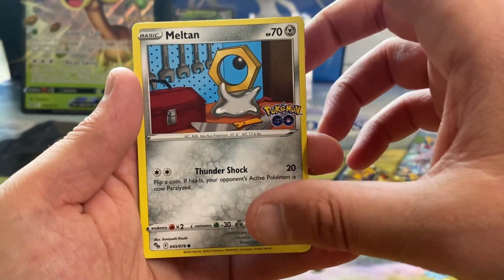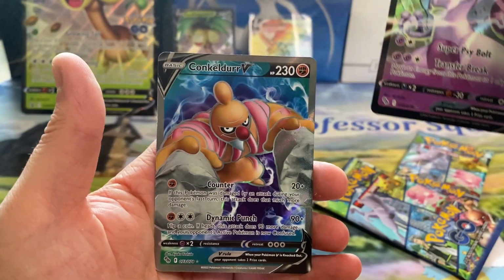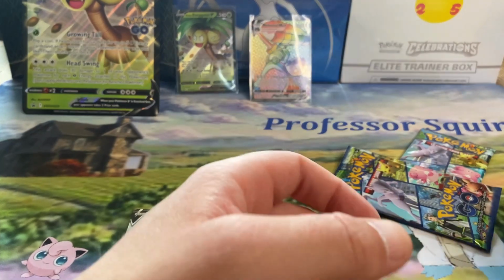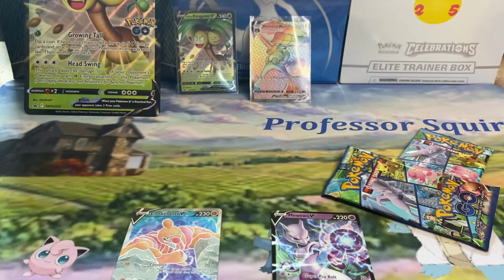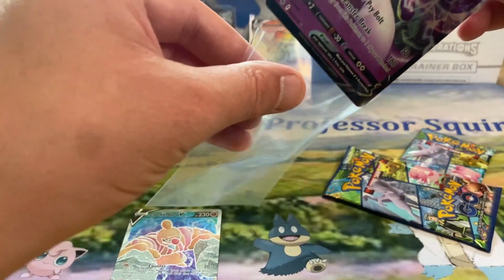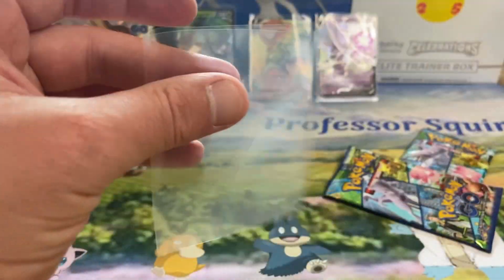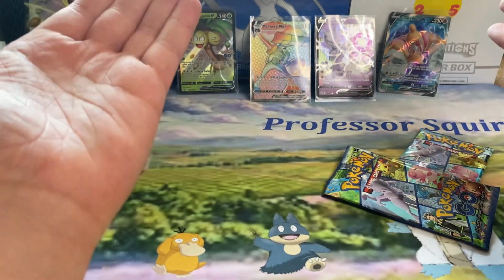I've got my first Squirtle of the box. Got Meltan. Pupitar. Wait, what? Okay. Did we get an error pack? Blastoise. So what we've got, 1, 2, 3, 4, 5, 6, 7, 8, 9, 10, 11, 12 cards. I will take an error pack all day long. Mewtwo V. Really like that. But we also get the Conkeldurr V full art as well. What an error pack. Well, so far, three hits out of two packs.